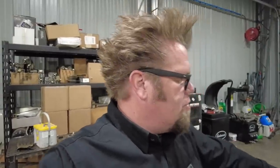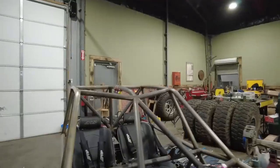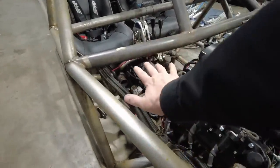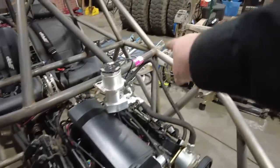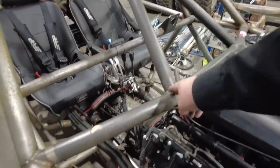I might add a piece of flat plate in between the two shock mounts just to act as a support, because I might put a super small little hood piece on here. I haven't decided yet. I might just go ahead and put two triangle pieces on either side. I'm thinking if I do, it would look cool if I just do a piece of tubing from here to here and then put a panel there, and then the same on the opposite side. So I'm going to go ahead and make these and then I'll make those.